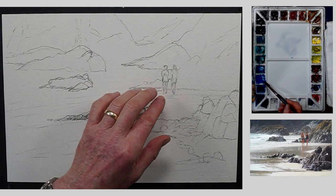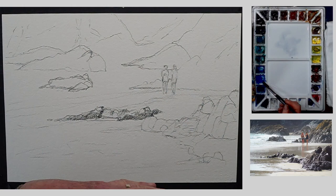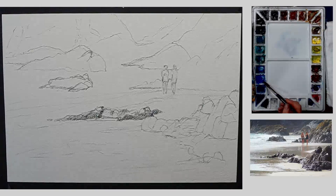paper here and there. So that's why I've used a rough paper, and that I can then come back in and sort of use some dry brush techniques to skim over and leave some more important light areas.